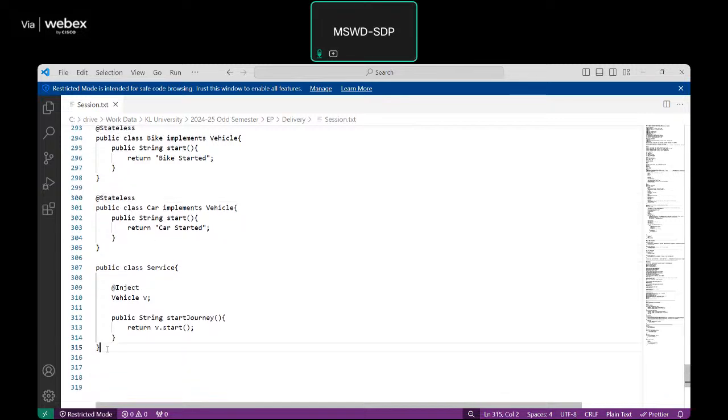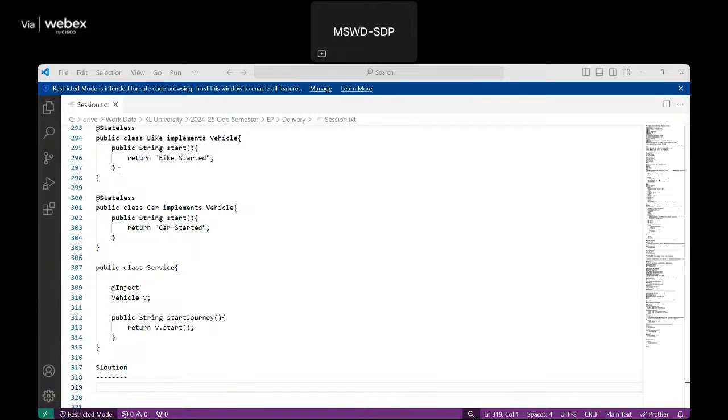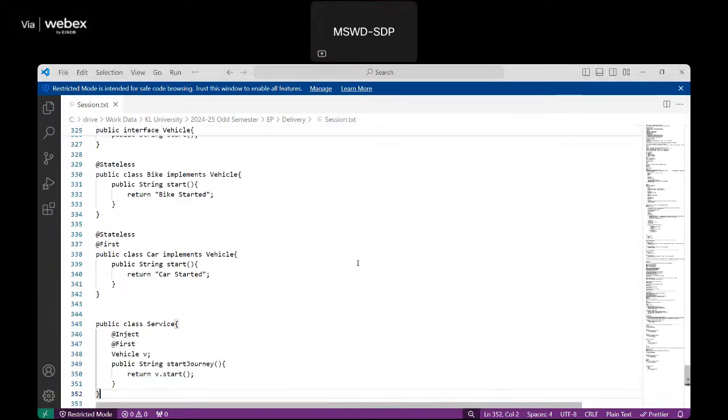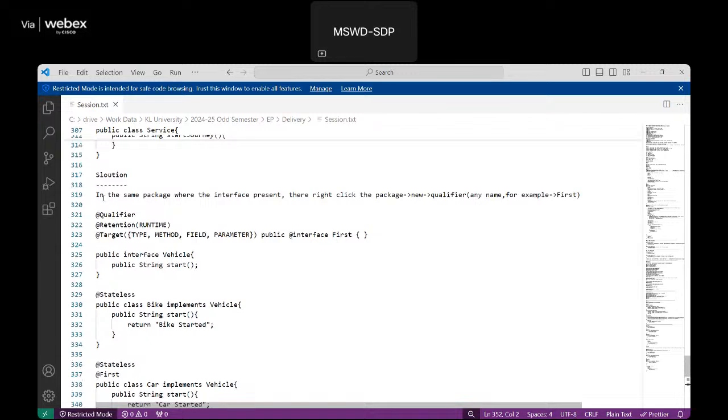So here is the solution for qualifier. How to solve this problem? In the same package where the interface is present, right click the package, create new qualifier, like how there is new class, new interface.